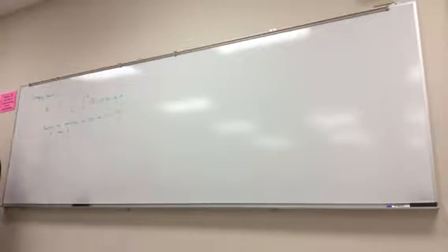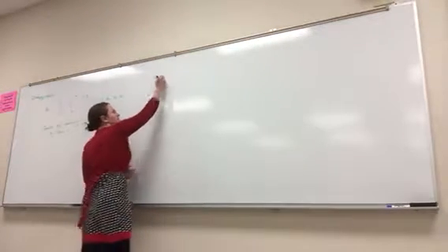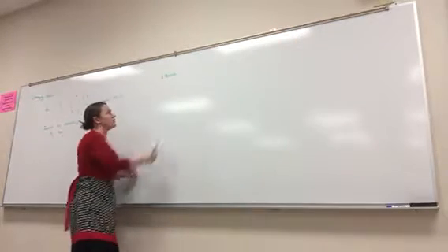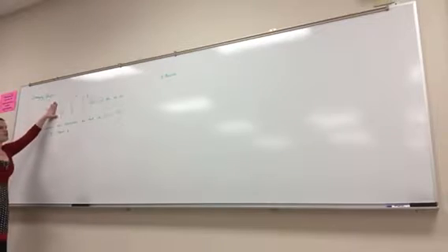We ran into this with double integrals too. Sometimes you can't integrate it with respect to one variable. You've got to swap it around to do it with respect to the other. If we're going to reorder the integration, the first thing we need to do is look at the bounds we have. That's the only hint we have here, right? We don't actually know anything about our function. We don't need to. We don't look at the function when we're talking about the domain. So we're going to look at the bounds first.